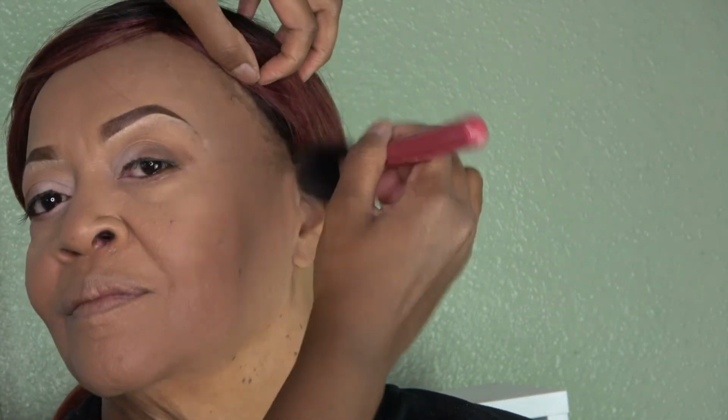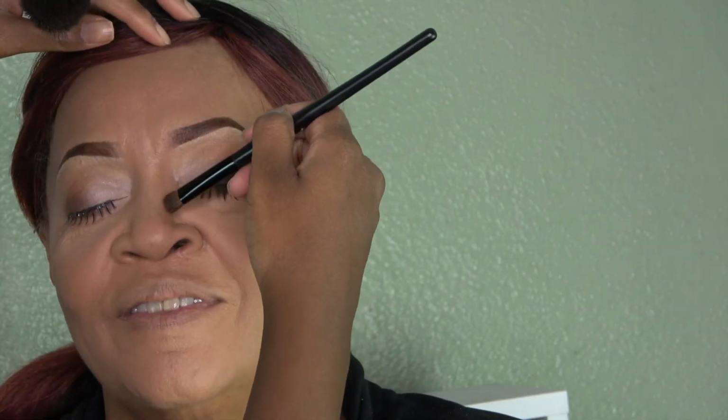Then I'm going in with translucent powder all over her face to set the entire face. Then I'm going in with the powder bronzer in the shade Mahogany from Anastasia Beverly Hills. I'm just warming up her face. I'm applying that on the top of her forehead. I'm going to do a little contour as well. I'm going to contour her nose a little.